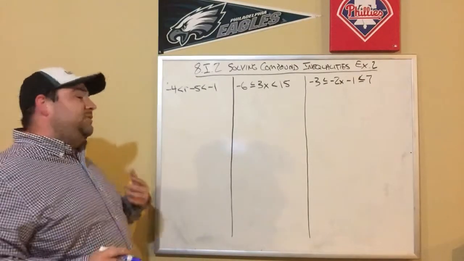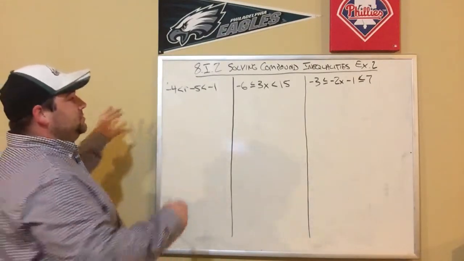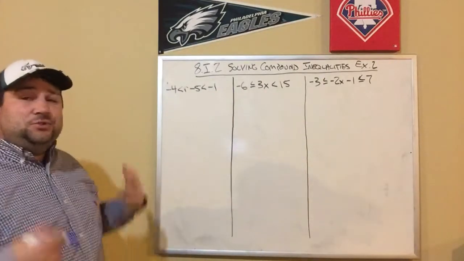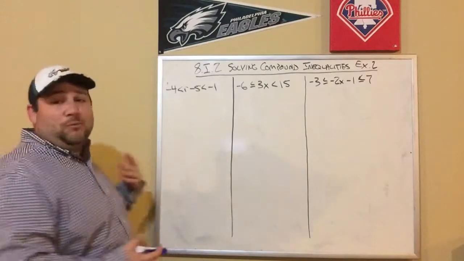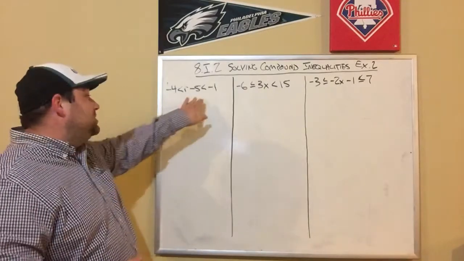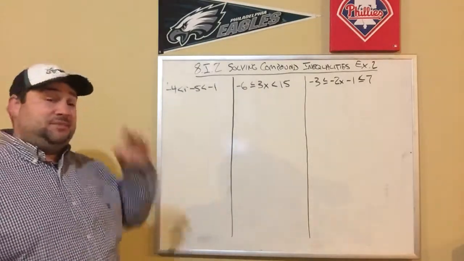Now, if you were to look this up online, you'll see some teachers who tell you to break this up into 2 separate inequalities, solve both, and then put it back together. I think that's a lot more work than it needs to be. I think we can solve both sides at the same time.